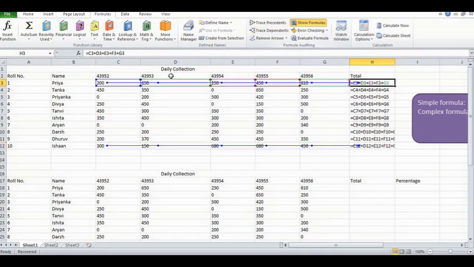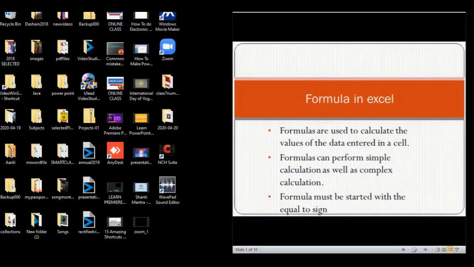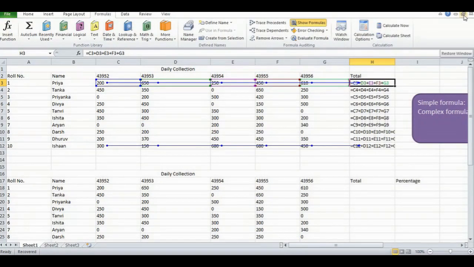See, look here, all these are added and I got the total. Now this is the example of a simple formula, and let me do the complex formula.